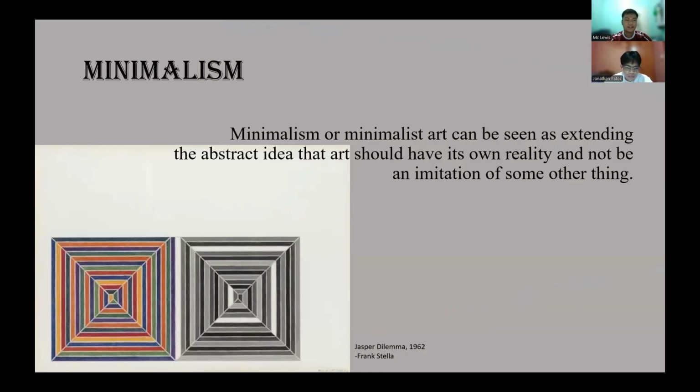Minimalism is an extreme form of abstract art developed in the USA in the 1960s and typified by artworks composed of simple geometric shapes based on the square and rectangle. Minimalism, or minimalist art, can be seen as extending the abstract idea that art should have its own reality and not be an imitation of some other things.